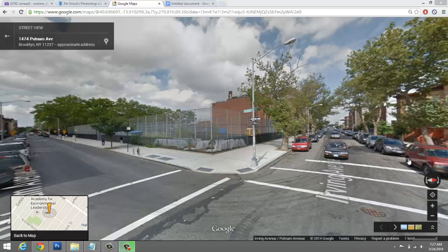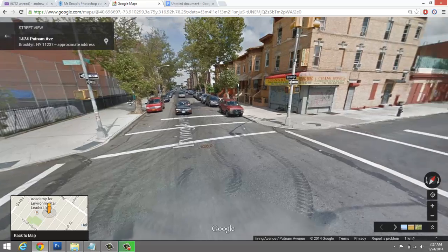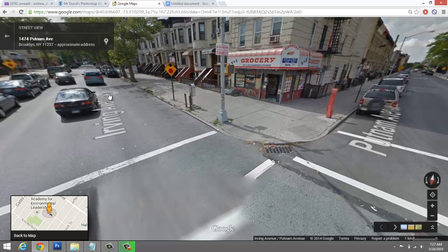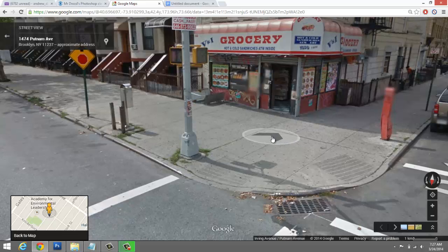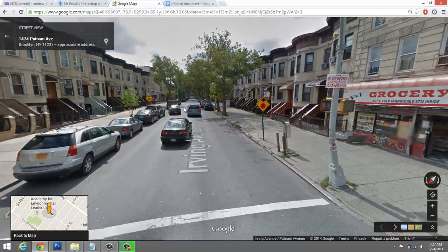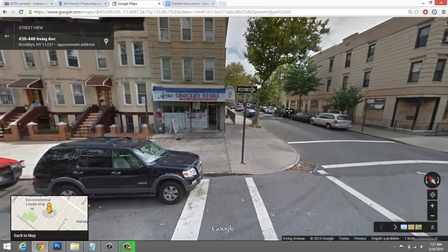That's the Academy of Urban Planning over there, just beyond those trees. And this is Bushwick, our community, one which I really think could benefit from our skills and talents as graphic designers. Specifically, the bodegas. We can see that already someone's done a little photoshopping, but I think we can really use our skills to enhance their storefronts so we can create compelling posters for their businesses and advertise the Academy of Urban Planning at the same time.